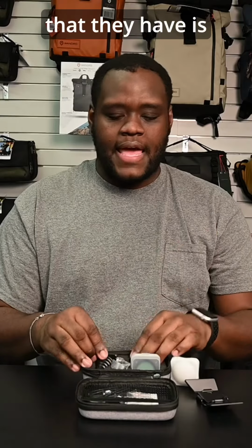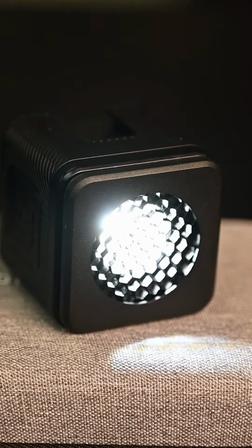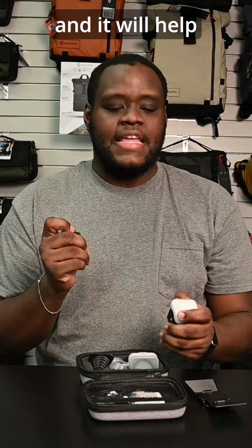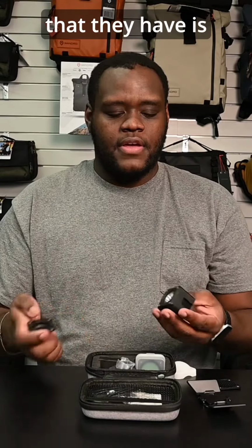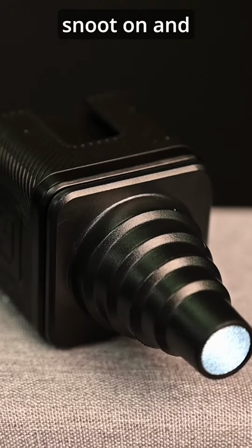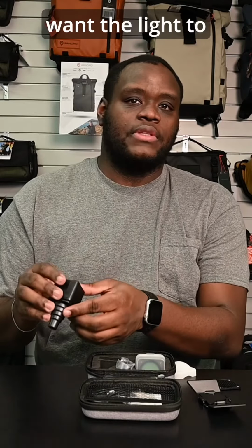The next thing that they have is they have a grid. So if you want to have more control over your light, you pop this on the front of it and it will help you control your light in situations. Another thing that they have is a snoot. You pop this snoot on and pretty much it gives you more control over the direction that you want the light to be aiming at.